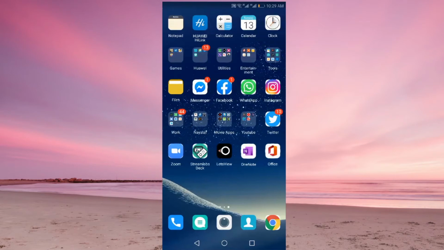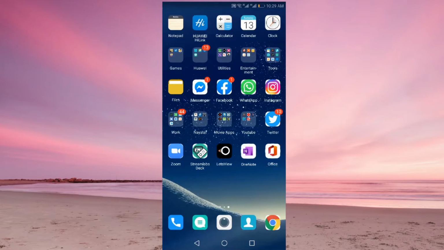In today's video, I'm going to show you how to sign a PDF document on your phone. Now, you could do this on an Android or iPhone. The process is the same for both types of phones. The app which we're going to use today to do this is this Office app over here.